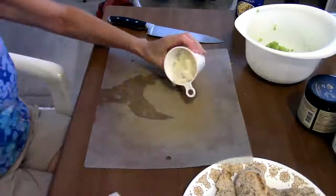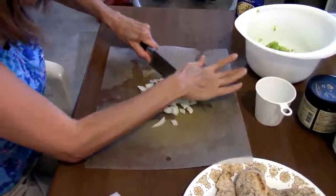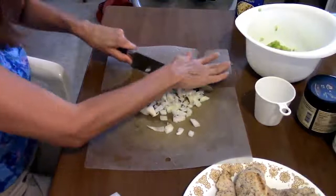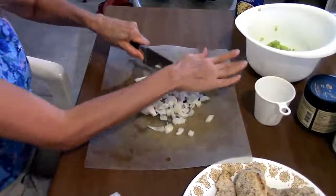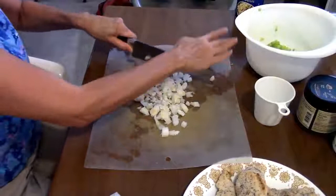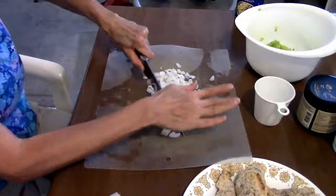I might make it smaller. I don't know. Let me see. Yeah, this will be enough. I used about 3/4 of a cup of onions. I think I'll go a little bit smaller, simply because it'll work better for egg foo young if it's a little bit smaller. But I have a fresh onion, but I'm saving that for a different recipe that I got today. And since I already have this ready, let's go ahead and use this.